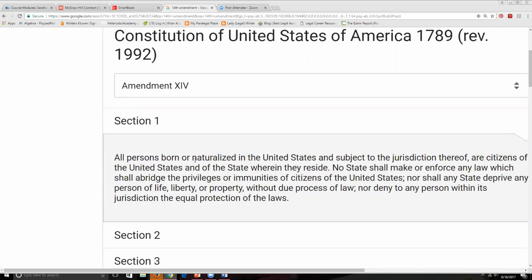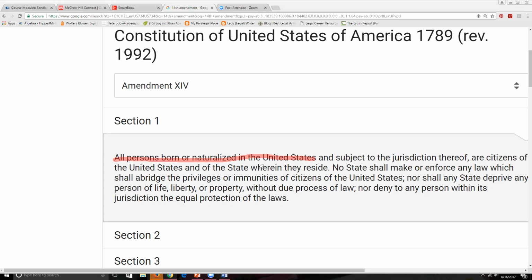All persons born or naturalized in the United States. This language probably was understood by the people who were creating this amendment as primarily referring to African Americans who were formerly slaves in the United States, including the southern United States. Again, this is past, I think, in 1865 or 1866 or 1867, so really just right after the Civil War. So we're thinking about primarily African Americans, but possibly also Chinese Americans who had immigrated from China and who were oftentimes denied some basic rights. Okay, so let's go on and read this again.